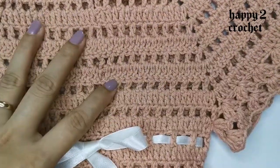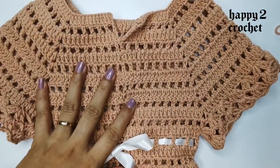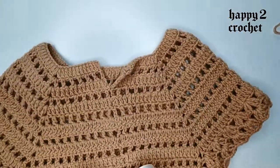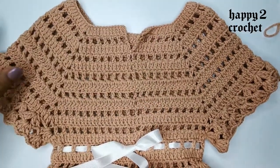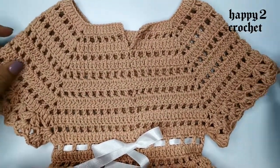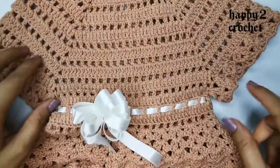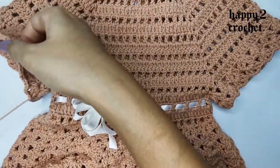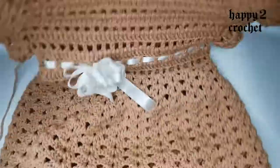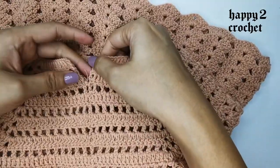So this is how the hands will look like. Yeah, like this. You need to sew this end. And now I'm going to show you how to make the buttonhole.